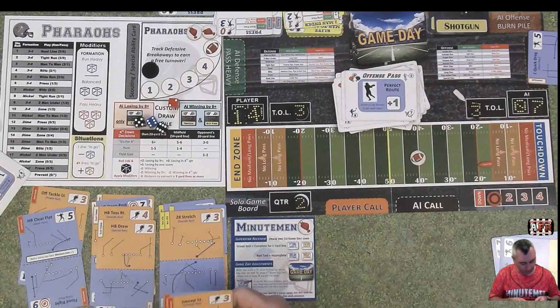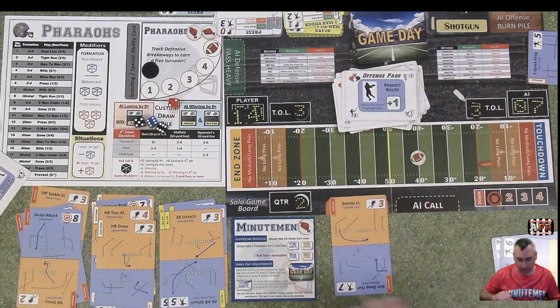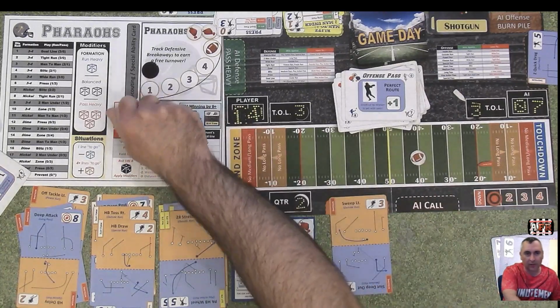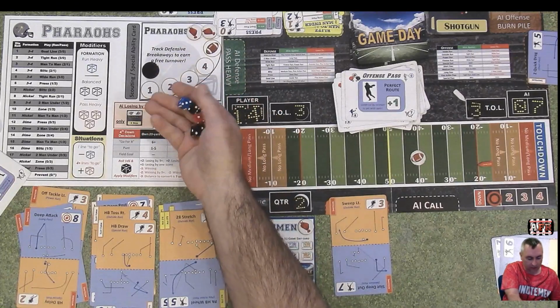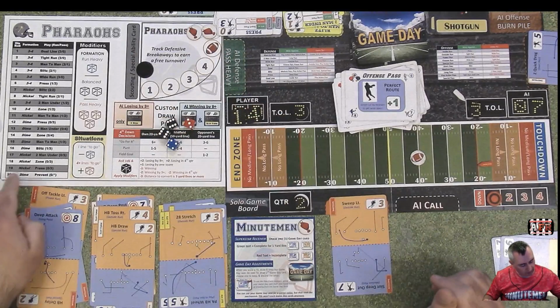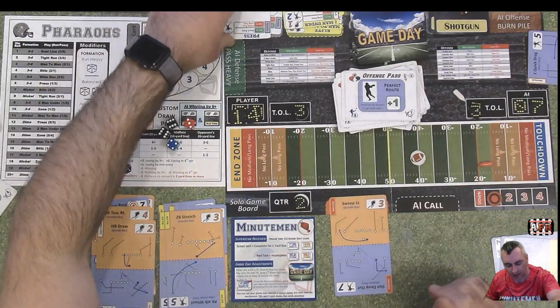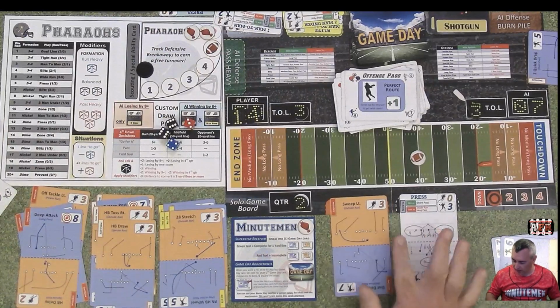What could we run? Well, we'll do an outside run, but from our shotgun formation. So they're going to actually be rolling 4 dice here. It's our pass heavy, and there's more than 4 plus lines to go. So it's going to be a total of 19. Nickel press. So let's see.